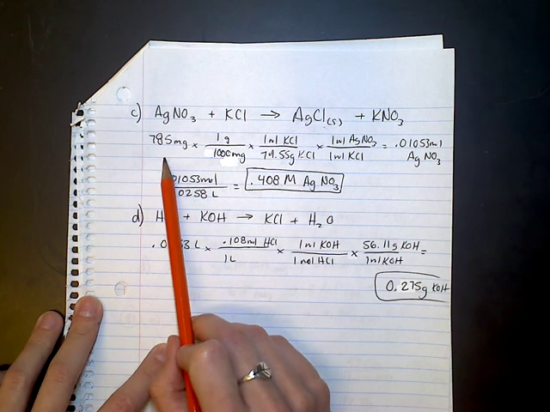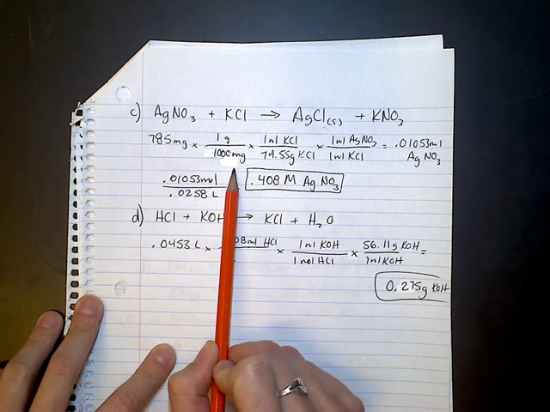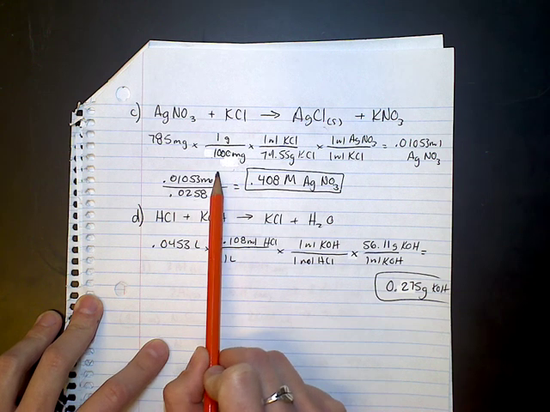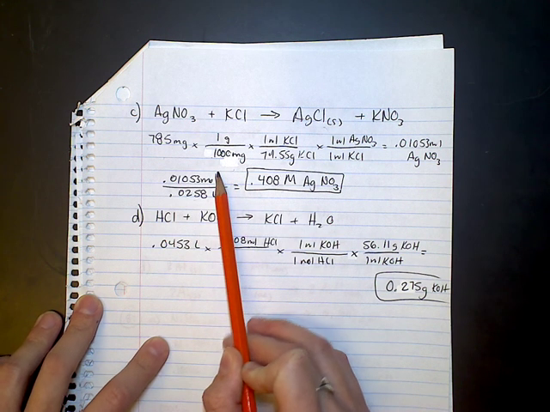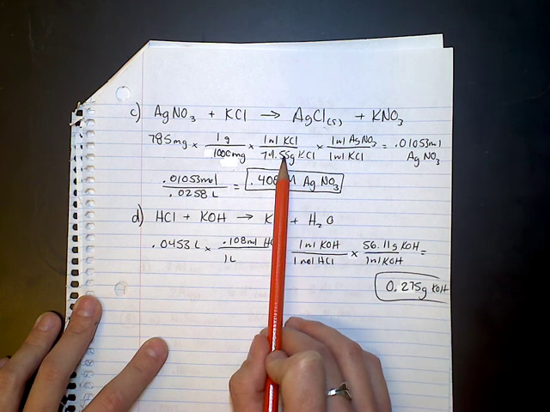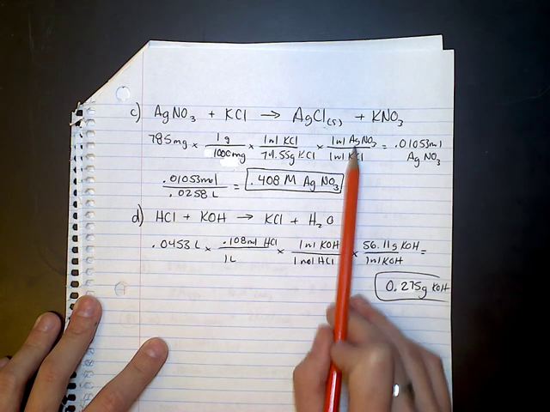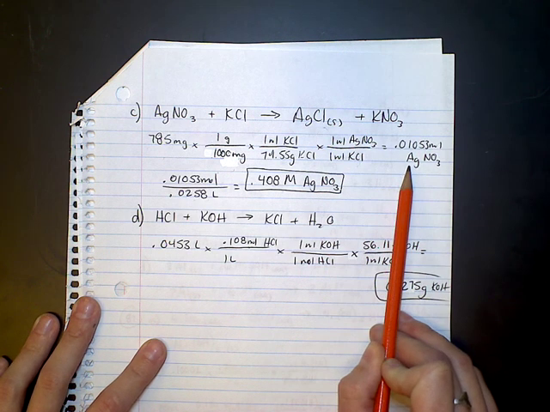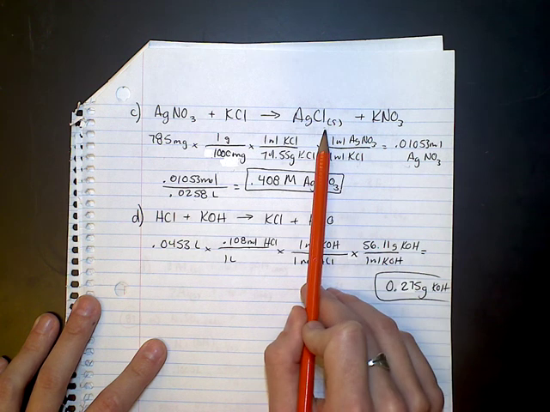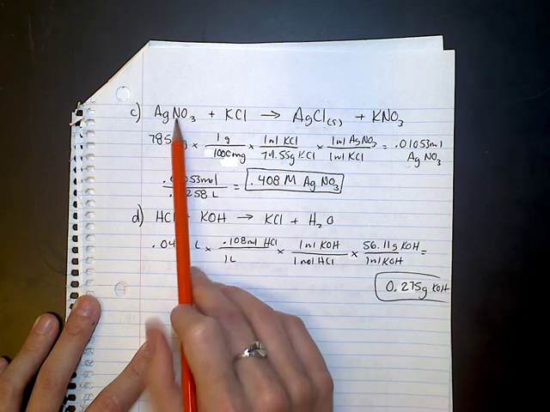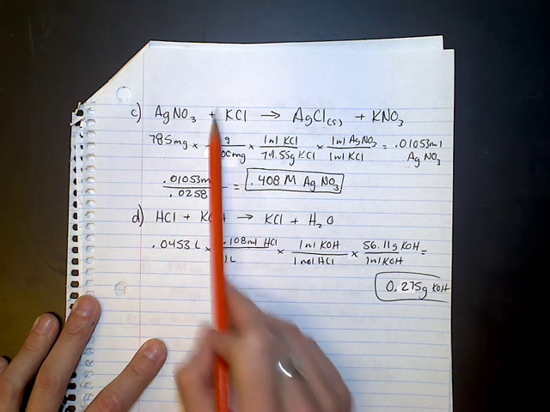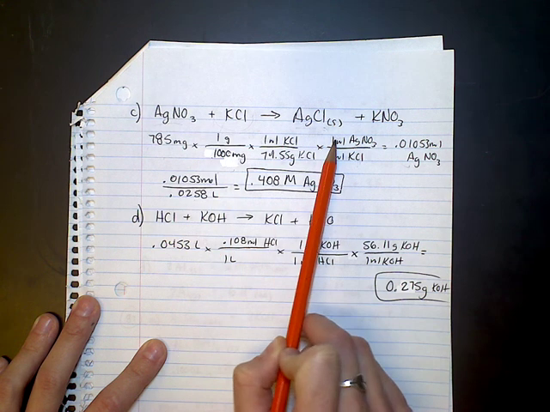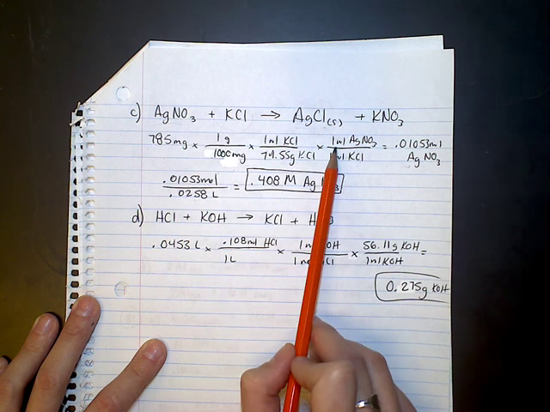So anyway, the way you set this up, turn your milligrams into grams first. A lot of people don't remember how to do that. So 1 gram is 1,000 milligrams. Do not forget that little trick. Then figure out how many moles of KCl you have, because this was KCl, and now you can use your mole ratio between the two. That gets you the number of moles of silver nitrate you would need to precipitate out all of the chlorine. Essentially, guys, you're figuring out, I have so much of this, how much of this do I need to react with all of that to make my solid? That's what you're figuring out, using this ratio right here.